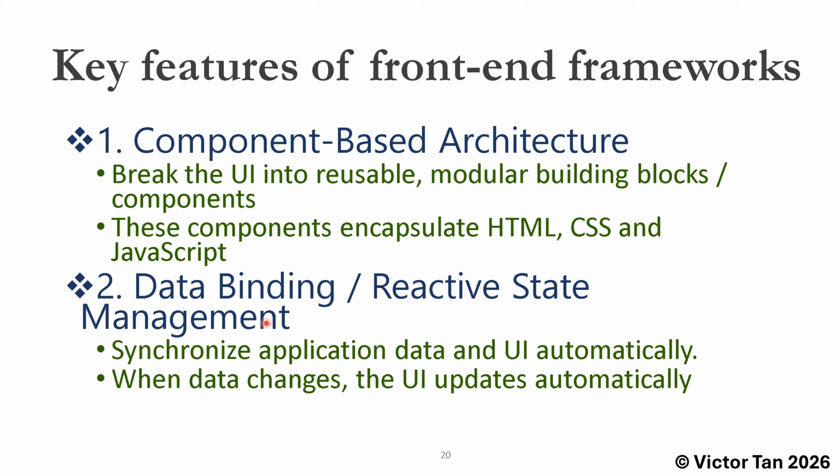The second aspect of a front-end framework is data binding or reactive state management, which essentially means that when the data in your application is updated, so the value of your variables, your arrays, any lists that you have, or your data structure, which essentially is your application state, any part of that data which is shown in the UI will also be updated automatically. So you essentially want to synchronize changes between the variables, lists, and data structures in your app and what is displayed in the UI.